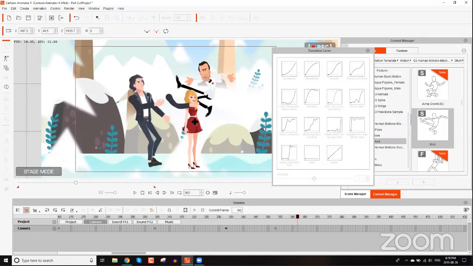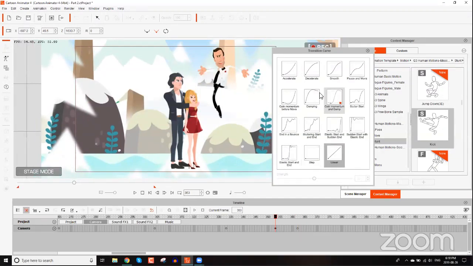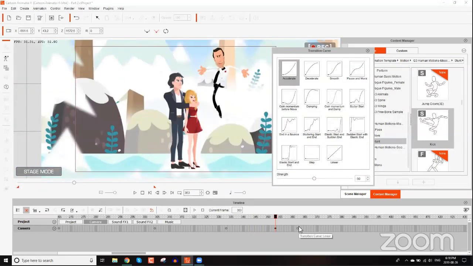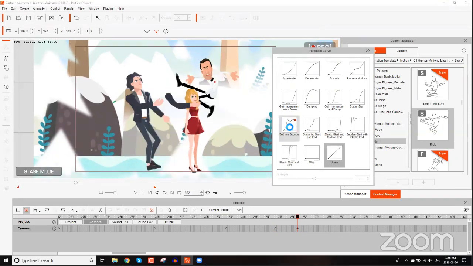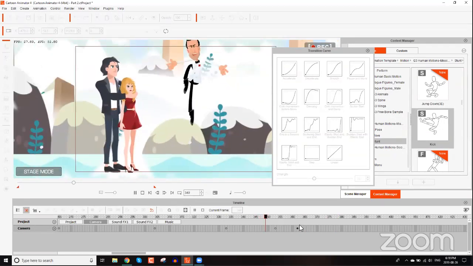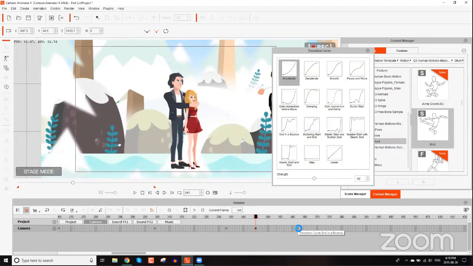Okay, and then here we'll go in a bit, and for this one we're going to have accelerate. The camera's going to accelerate, and then here to here we'll have the end and a bounce. And this one needs to be a little bit further in.